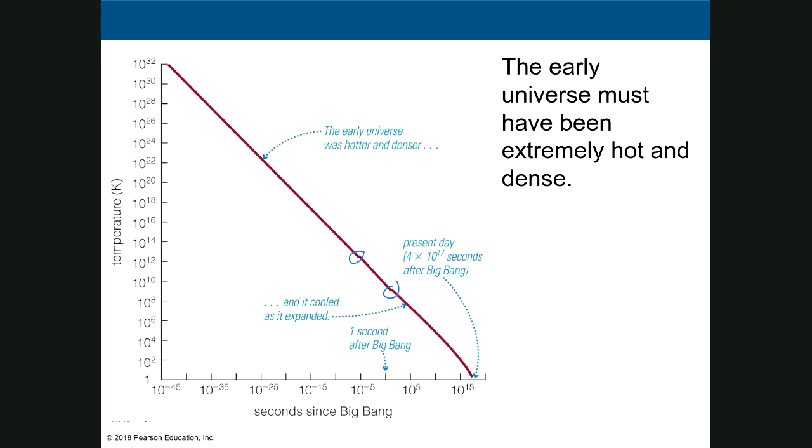Here, each tick is 2 orders of magnitude, right? So this is exponential. It's 10 to the 2 bigger. You multiply by 100 each time. So basically what that says is that each tick is only 1% of the preceding tick, right? So 10 to the 30th is only 1% of 10 to the 32. 10 to the 28th is only 1% of 10 to the 30th. So you basically knock off 99% each time you go down. That should give you an idea of the scale. And to go from 1 to 10 to the 32 is an enormous coverage of scale and temperature.